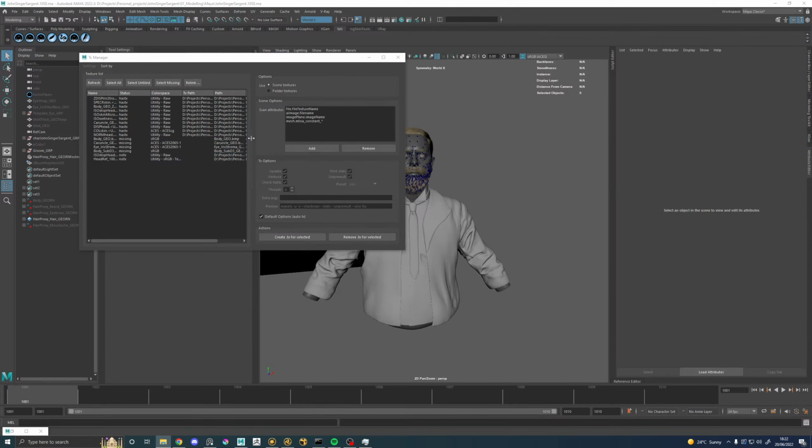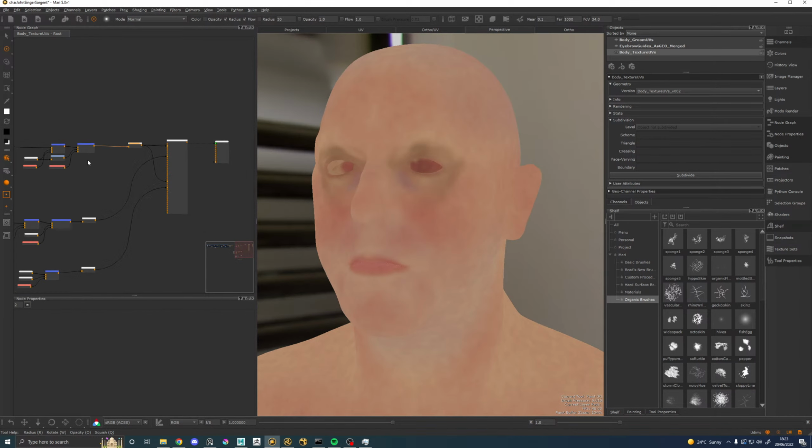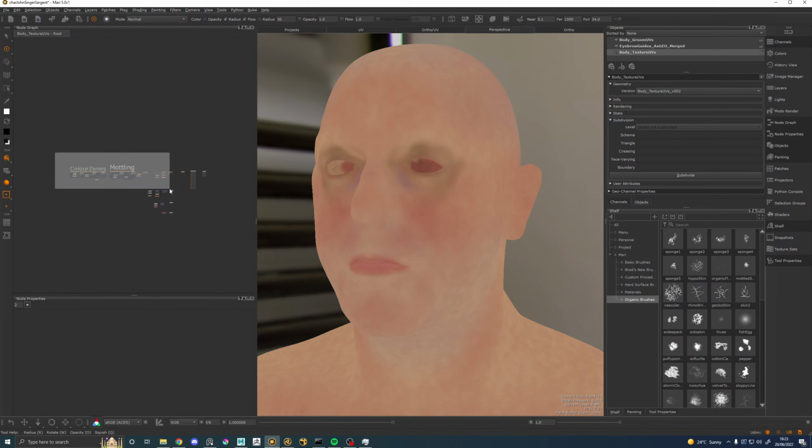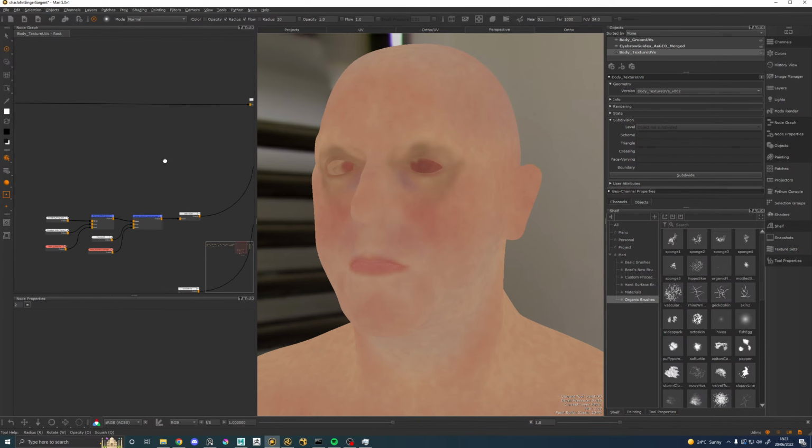Maybe a little bit much. But if it's all getting baked in, it doesn't matter too much. We might go back and update that later though. Just get this one updated too, and then let's go into Mari and start getting this stuff in there. We also need a spec. In fact, it's already in there actually, never mind.